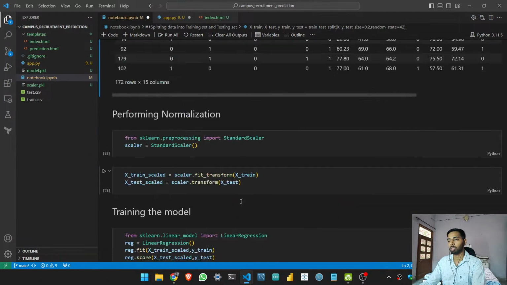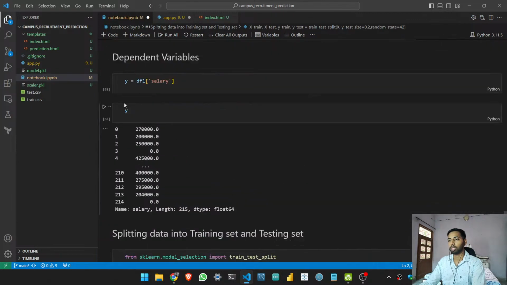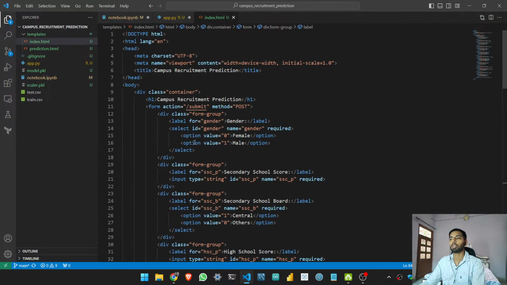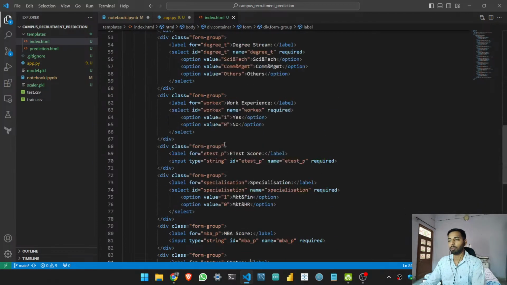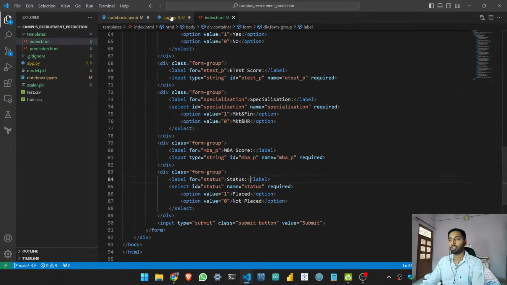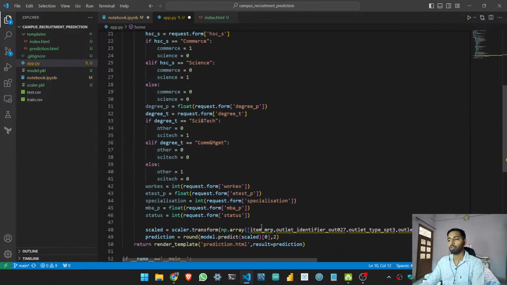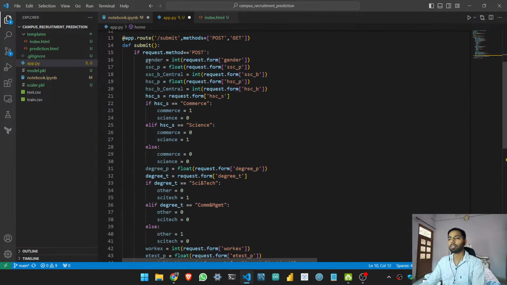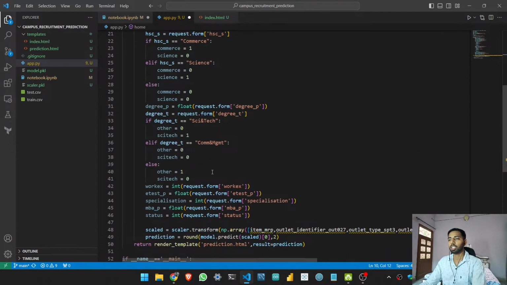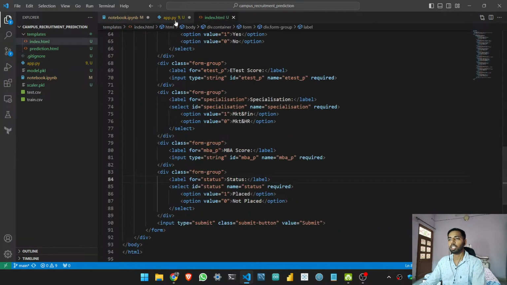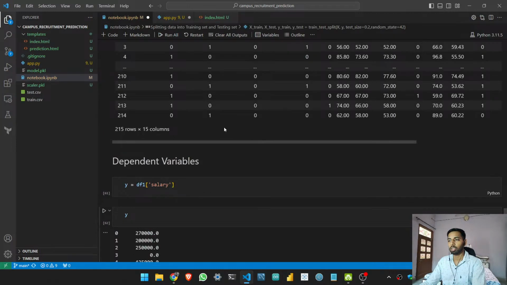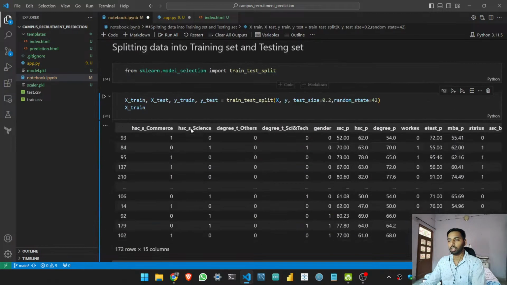My prediction value will be salary. And we have to give these variable names in the same order as we did while training.